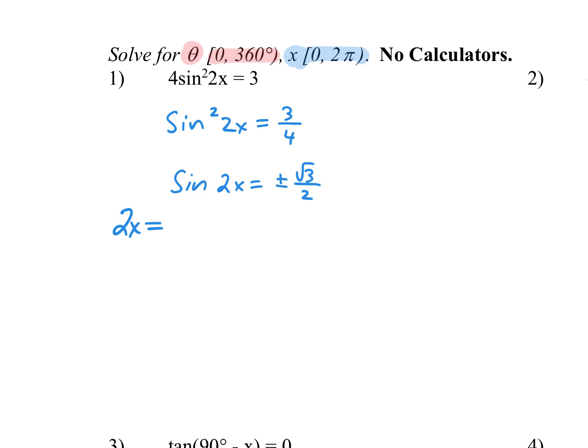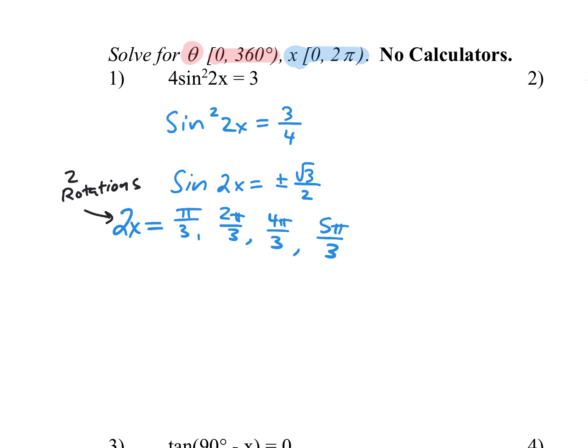So the values that we're looking for, the values on our unit circle where the sine is positive or negative root 3 over 2, that's going to happen at 4 places on our unit circle. Pi over 3, 2 pi over 3, 4 pi over 3, and 5 pi over 3. Remember from last time, when we have a multiplier here, that serves as a horizontal compression. So this means we are going to have 2 rotations around the unit circle, and in essence, we're going to have twice as many solutions as we expect.